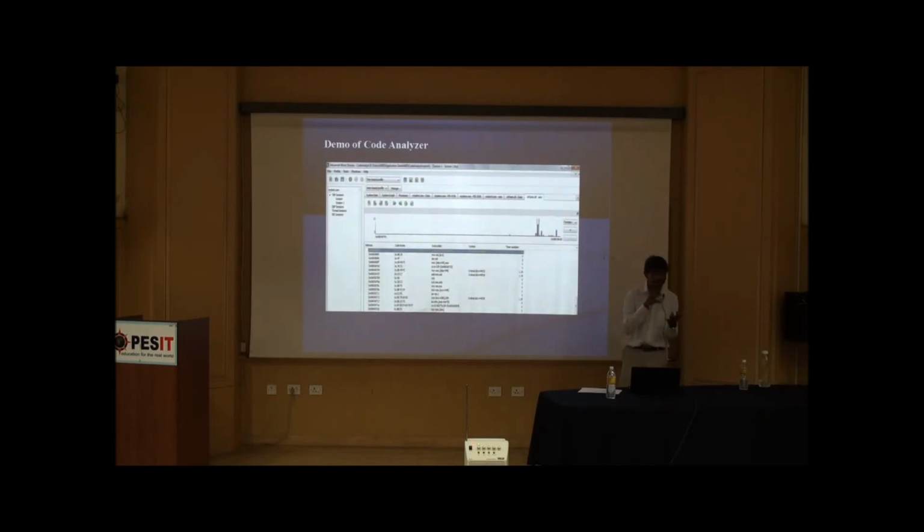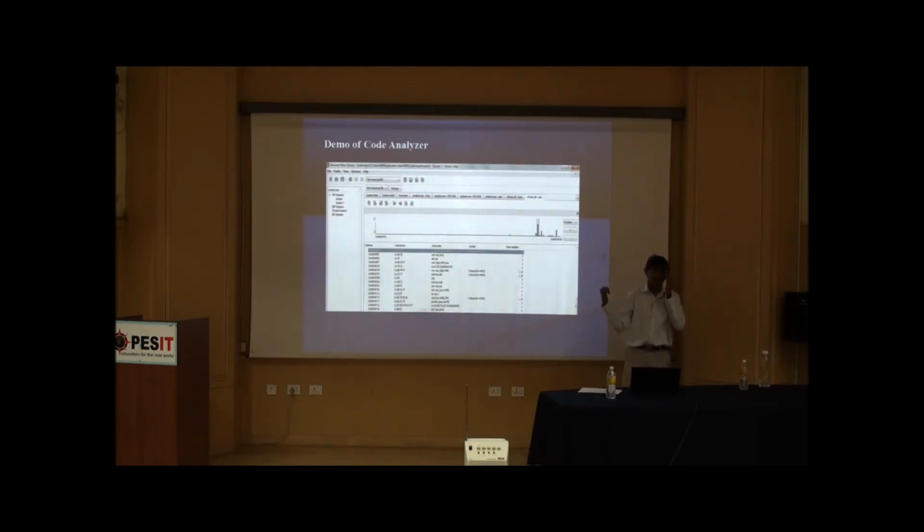Why only that small piece of code? Why not the entire program? The other question is, how do you identify that small piece of code?